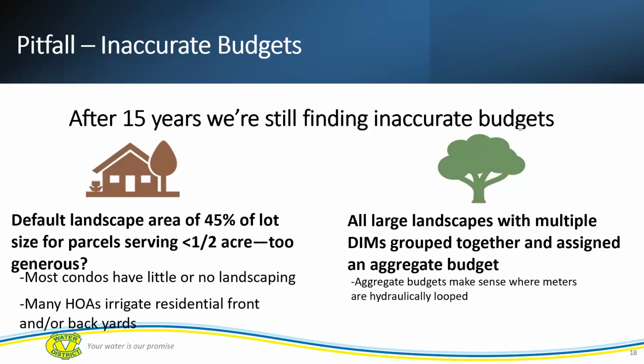So we've kind of narrowed it down to two major pitfalls as far as budget-based rates are concerned. The first one is that 15 years in, we're still finding inaccurate budgets. But I would like to make sure you know, more often than not, customers have been over budgeted and not the other way around. So that goes back to the same thing we've been talking about, where we weren't getting accurate information. We over assumed on that 45% of lot area, for example.